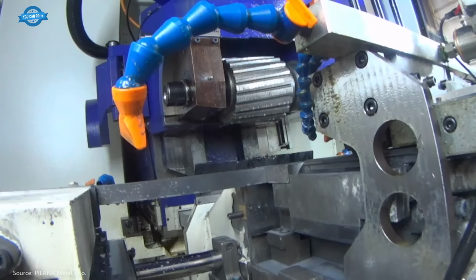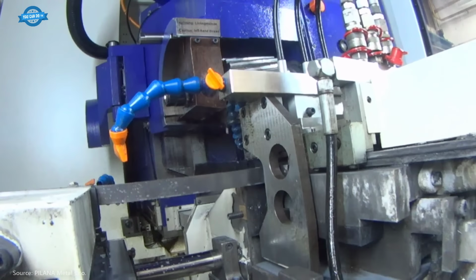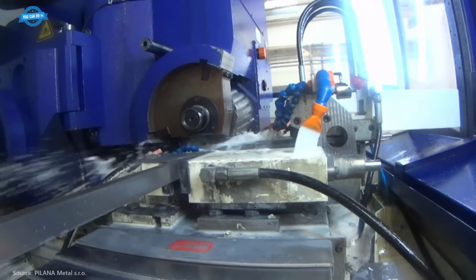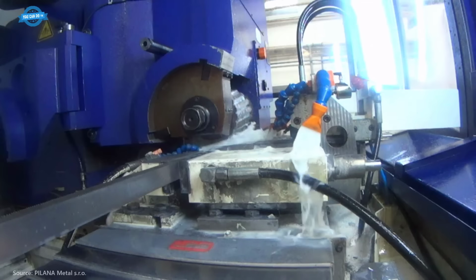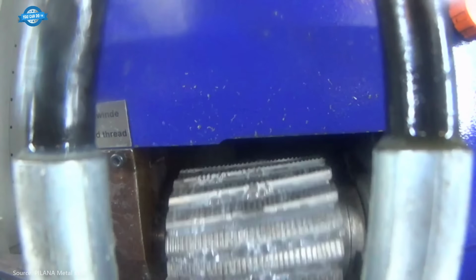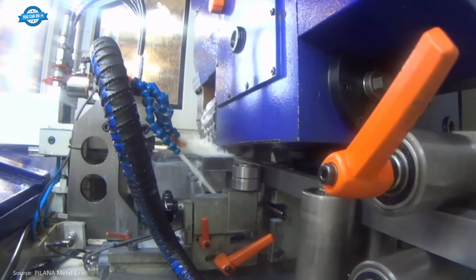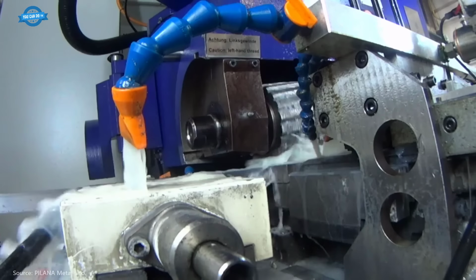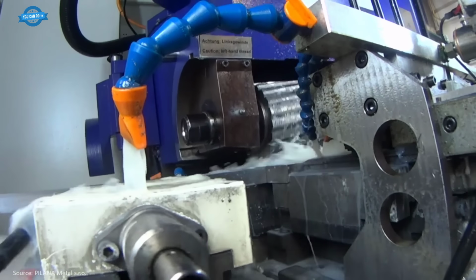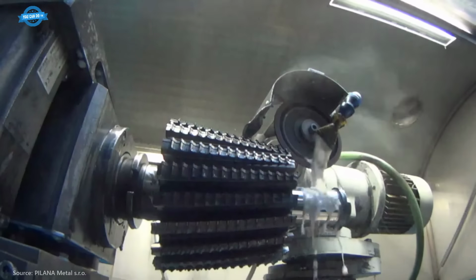Material selection and preparation. Bimetal band saw blades are manufactured from high-quality bimetal strips. These strips consist of two types of metal. An alloyed spring steel forms the body, while a high-speed steel, HSS, wire is welded to the top. This combination provides flexibility and strength to the blade while ensuring the cutting edge remains hard and wear-resistant.